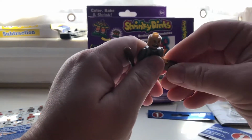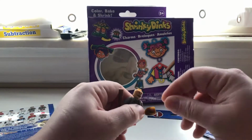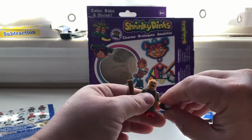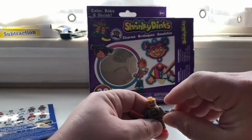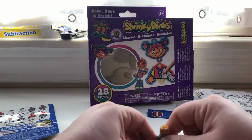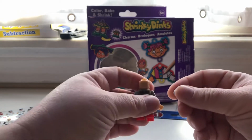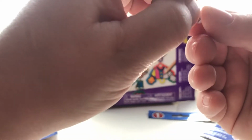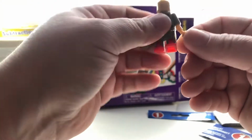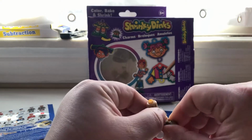So the glove part, just kind of stick it on there. It's not terrible. And then the ball, you'd have to put in there and kind of spin the hand around. There you go, to get it to stay. Your other option would be to just have the glove on and then just put the ball, because there is a little bit of a place for the hand, which is nice. Again, these little details are nice. I like them. It's just the plastic quality feels off from Lego.